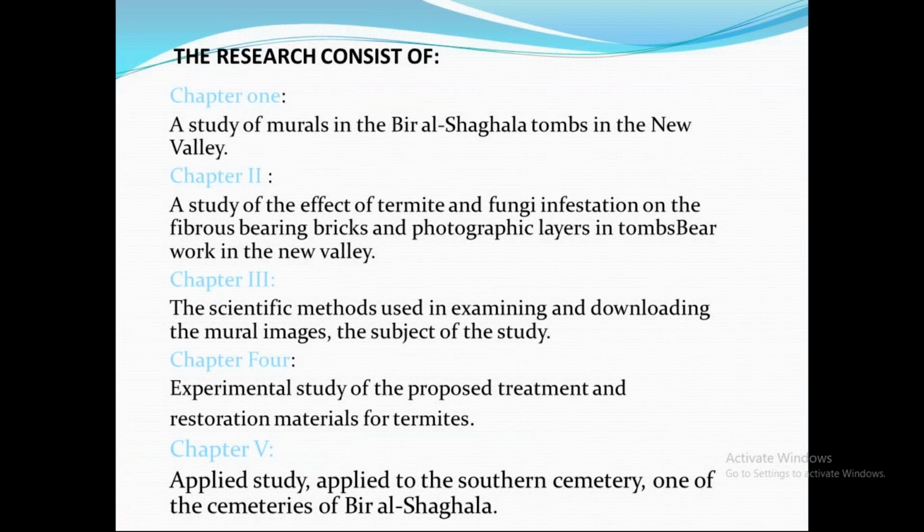The research consists of 5 chapters, but today I will talk about just three of them. Chapter one: study of the mural building in Bir Shaghala. Chapter two: study of the effect of termite and fungi infestation on the fibers bearing bricks and the pictorial layer in the tombs of Bir Shaghala in the New Valley.